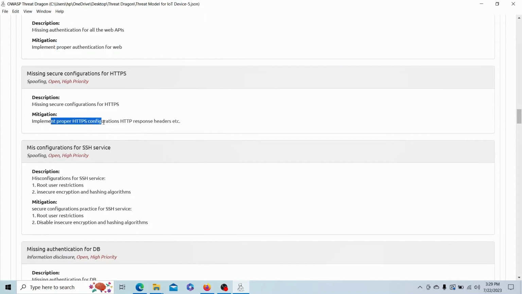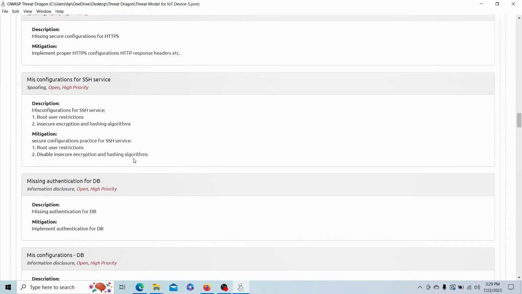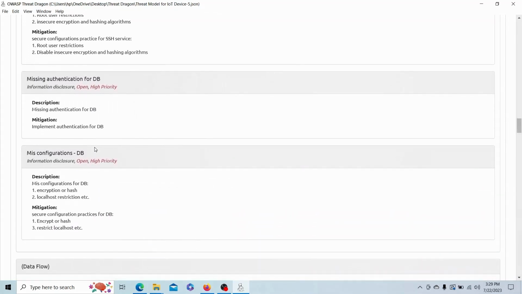HTTPS-related secure configurations we need to implement here, and misconfiguration of services, like accessing the SSH service through root access, and insecure encryption and hashing exposed over the SSH service. So those sorts of issues also we need to identify, and missing authentication for DB.